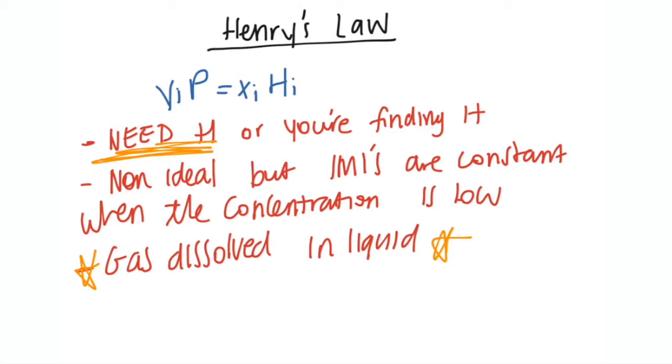So yeah, with Henry's, modified Raoult's law, and Raoult's law, you're kind of figuring out which one am I using. For modified Raoult's law, you're going to be looking for gamma. You're going to have some correlation for it, or you're going to be looking for gamma, and you're going to have to decide, am I using Raoult's or modified? It's a bit more tricky, but Henry's, it's always going to be really, really clear that you are using Henry's law.